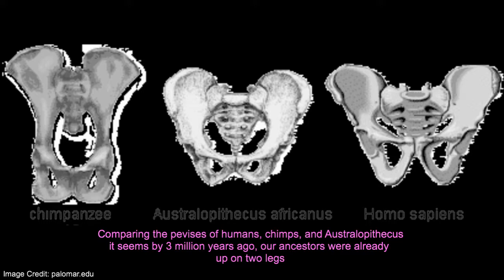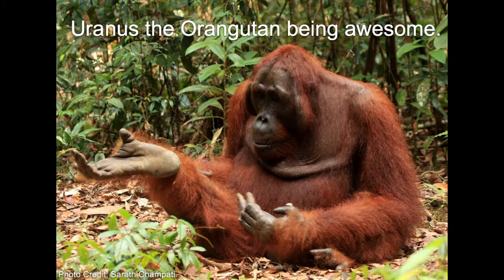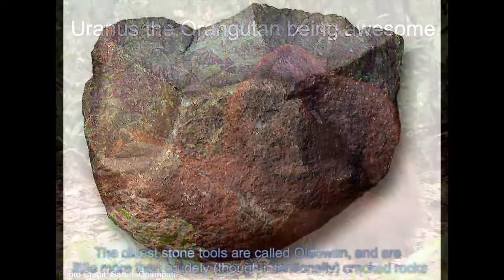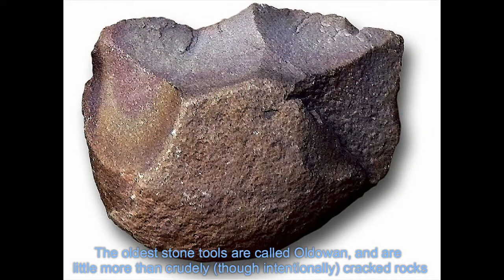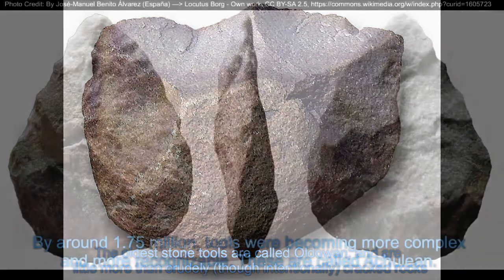Some were already exhibiting reoriented pelvises that were more indicative of upright walking than quadrupedal walking. And then moving closer still, once you get more recent than 2 million years, you start seeing a lot drop off. You start seeing a definite shortening of the fingers, definite flattening of the face, definite expansion of the brain case. Those shortened fingers mean that we're doing more human-like stuff with them. Orangutans have these huge long fingers. They can't grab like we do. They don't have the kind of dexterity in their fingers that we do. So it's around this time that you start seeing slightly more complex tools pop up in the archaeological record.